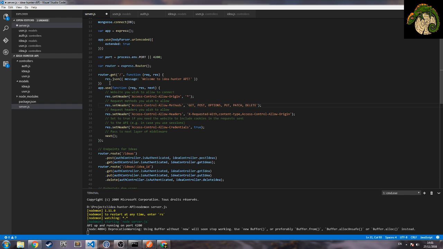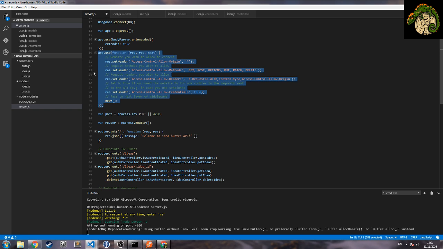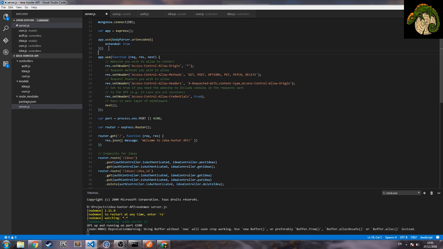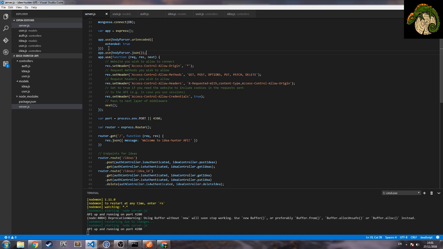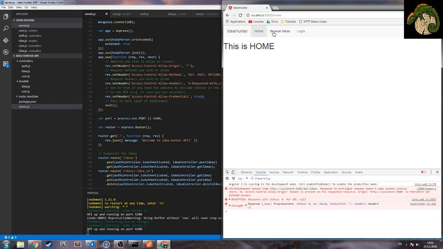Also, I will quickly add, I will just move here with the other app.use. In the body parser, we have the URL encoded, but also we will use probably the body parser JSON. So we just need to do this, and we have it. Okay, so now do we still have an error?